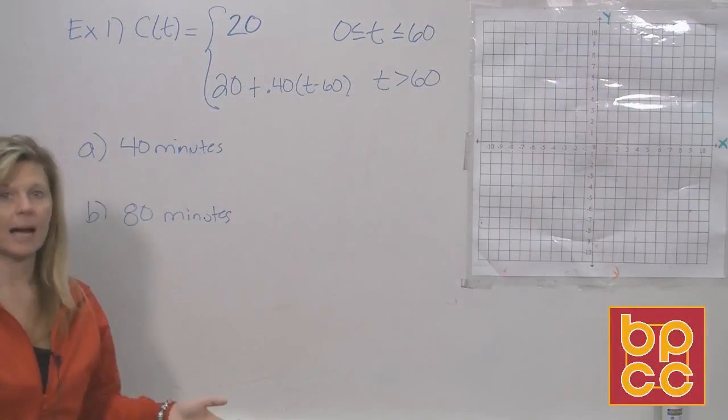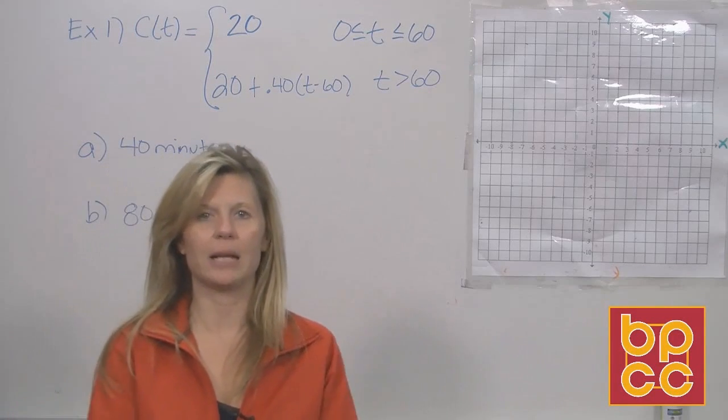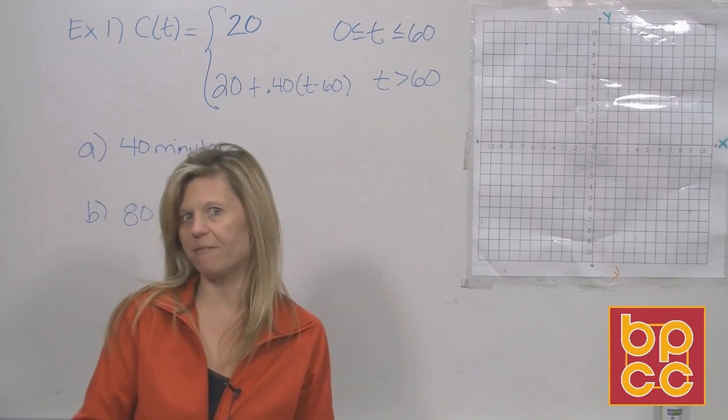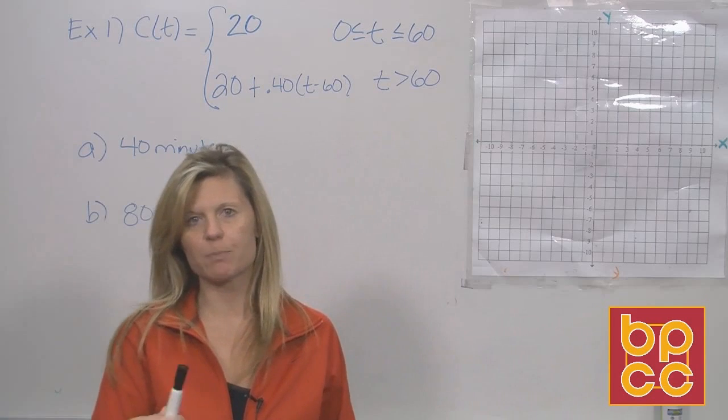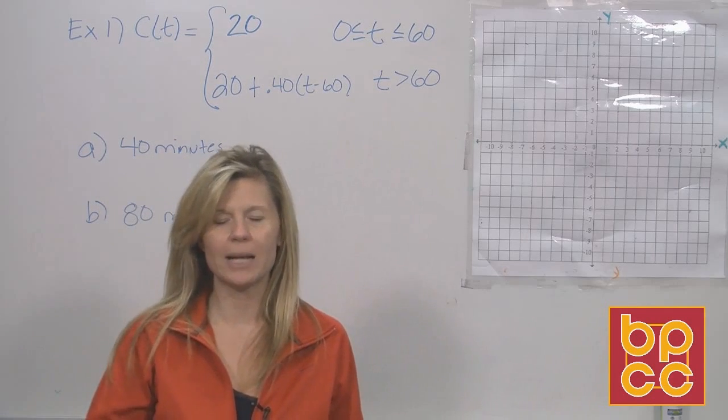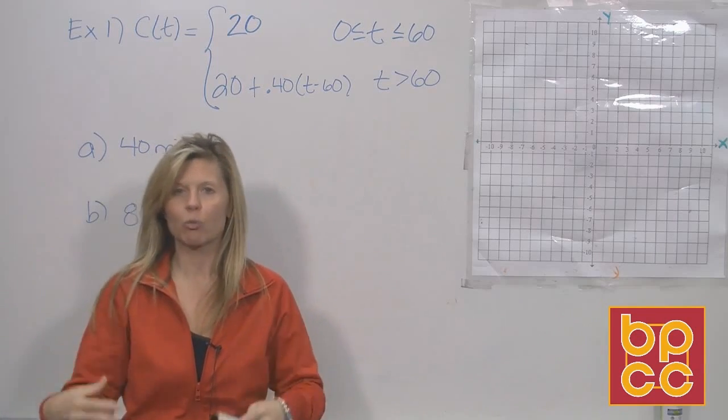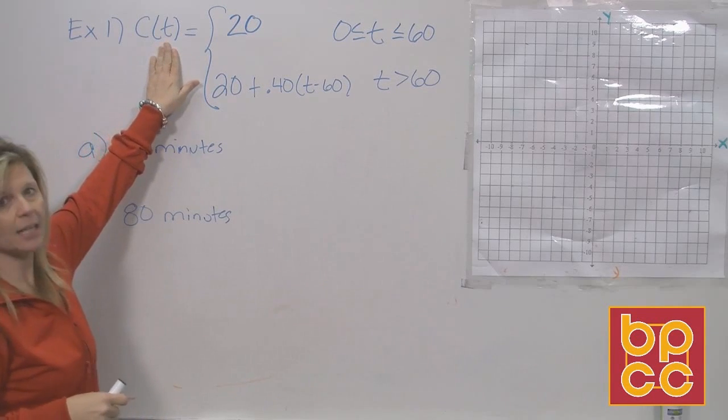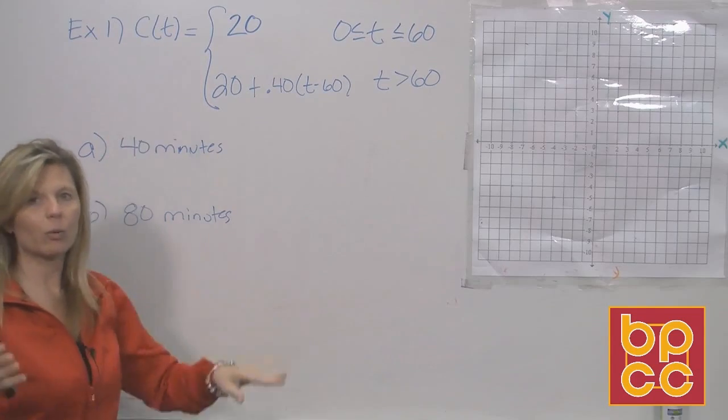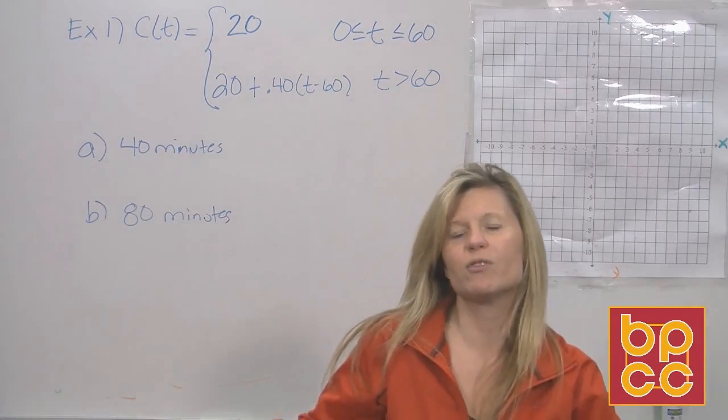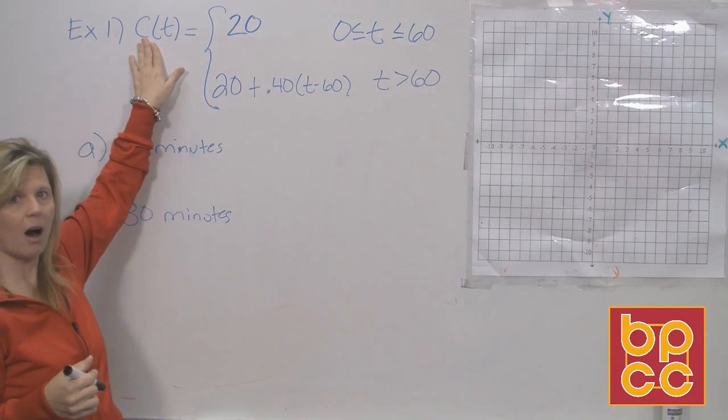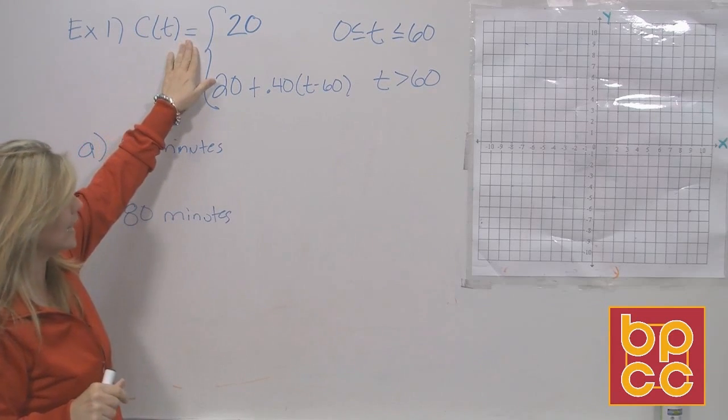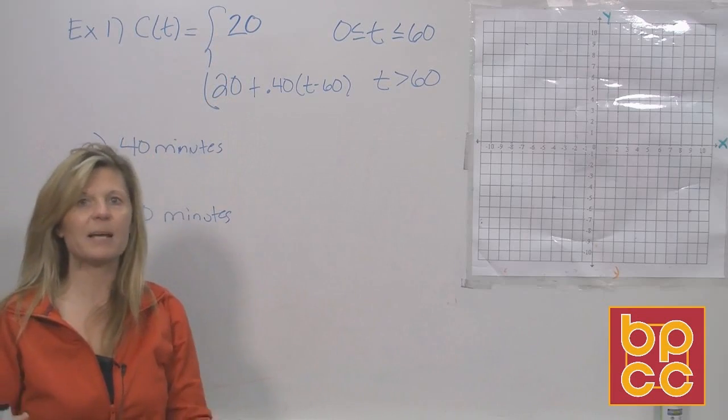All right. So here we are in the early 90s. We're buying a cell phone, and they come in and they say, all right, you have to buy a plan. So you go in and say, okay, I want to buy this plan that if I speak for 60 minutes, I pay a flat fee of $20. And if I speak over 60 minutes, then I'll have to pay for the additional minutes. Well, as a mathematician, to write the equation for how much your bill is going to be, it would be in pieces. Your function notation C of T here is very specific to what we're talking about. In the real world, we don't use f of x. We use variables that make sense. So C here is representing cost. And T is the time that you talk. So the cost for the time you talk will equal. And then you'll notice these two pieces. That's a piecewise function.